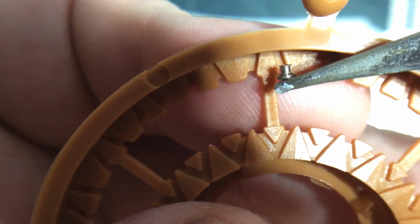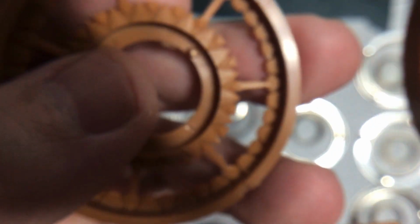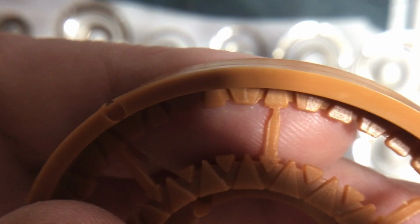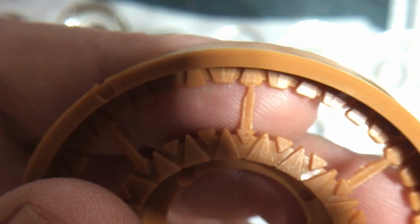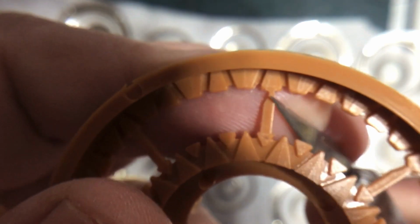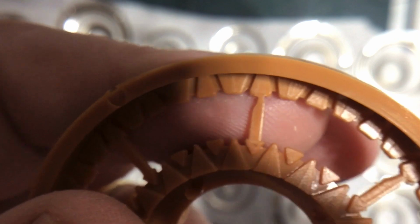And so to help me out with that, what I'm doing is I'm just going in with an X-Acto blade. And as you can see here, I'm just kind of carving in a little bit. Notice how I made that part right there a little skinnier? That's just to give some room.